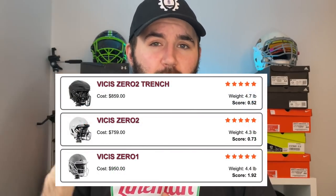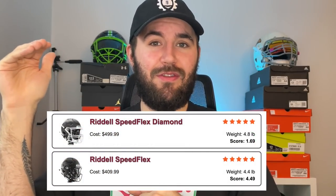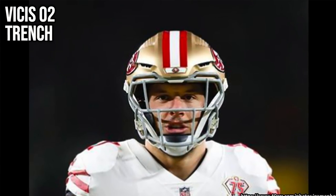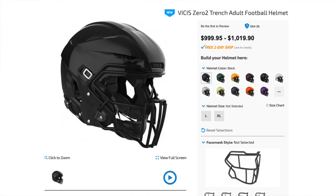This helmet is the highest-rated helmet ever from Virginia Tech, rating a 0.56 — the lower the score the better. The normal O2 ranks slightly above that, and if you look at the Riddell Speed Flex Diamond, the O2 Trench ranks three times better, while retailing for around the exact same price. So it's the highest-rated helmet ever created in football. The reason a lot of people haven't switched into it yet — even though it's so much safer — is style. I've been polling people on this helmet all throughout the year and everyone keeps saying it's too ugly, they don't want that big front bumper. The only guys really wearing it are Alex Mack and a couple guys on the Packers. Either the equipment staff or Alex talked to Nick, and once he was cleared from concussion protocol, he came back in the Visus O2 Trench for the last two games. It retails for $9.99 — the same price as a Speed Flex Diamond — and it's three to four times safer.